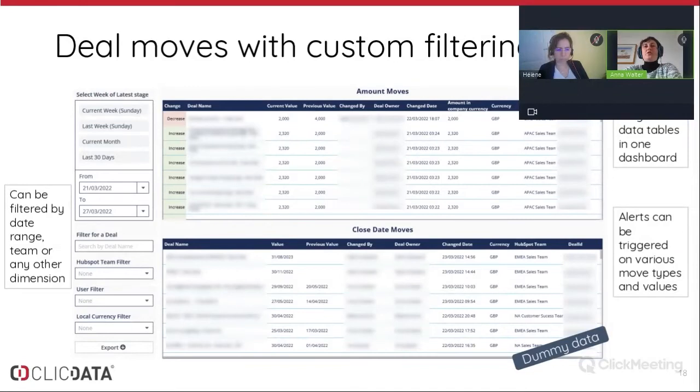So the idea here is to show how these deals move and to allow the sales team to actually understand the upcoming incoming sales and to understand why it may move. And this is a perfect example of data that could trigger an alert. So you could definitely think of rules like, okay, if that close date of specific deals move by more than 30 days, then I want it to be alerted. And you could attach that dashboard in your email, in your alert email.